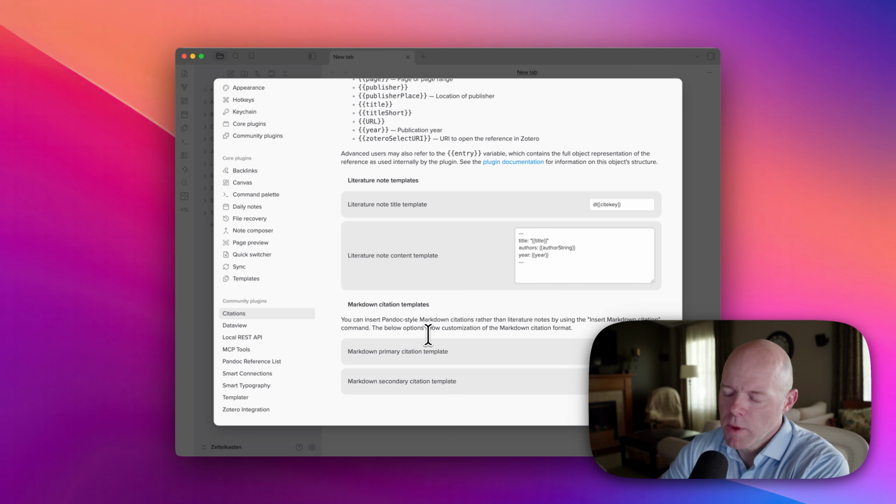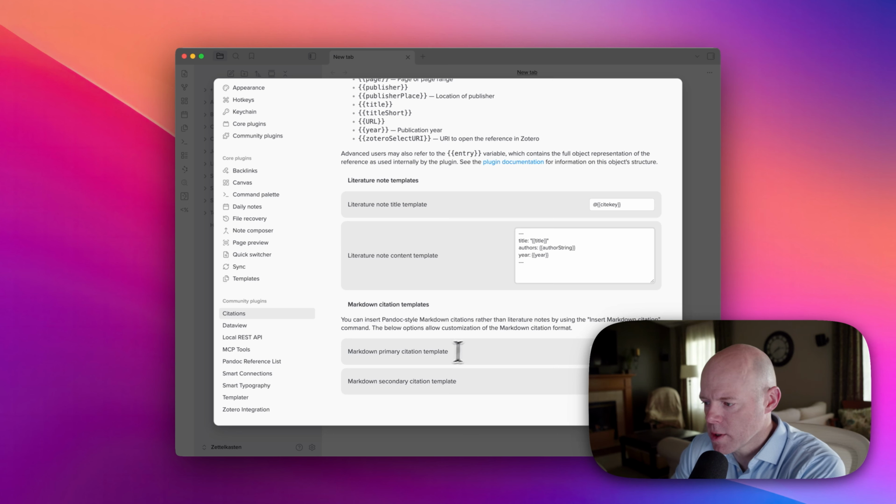Now, you'll see we have Markdown citation templates, two of them. The primary citation template, I have decided to use this format, which I really like. It's basically the cite key, which is coming from Zotero and the Better BibTeX plugin for Zotero. BibTeX is BIBTEX. It's a chi or a key in Greek, so that's why we pronounce it BibTeX.